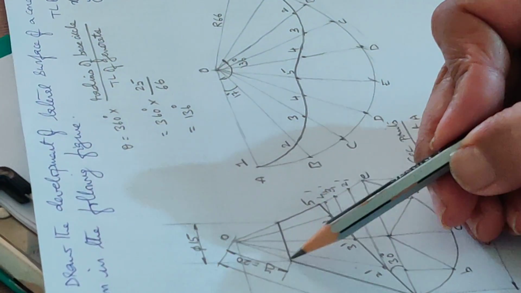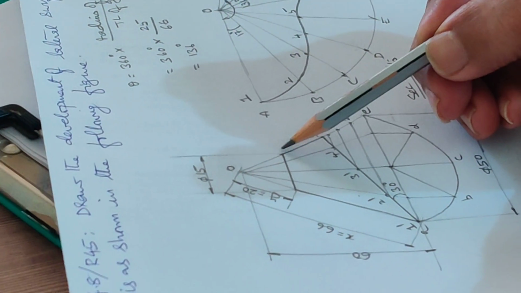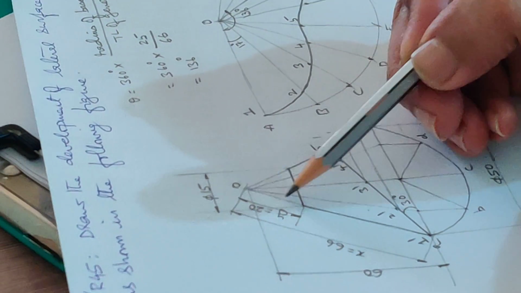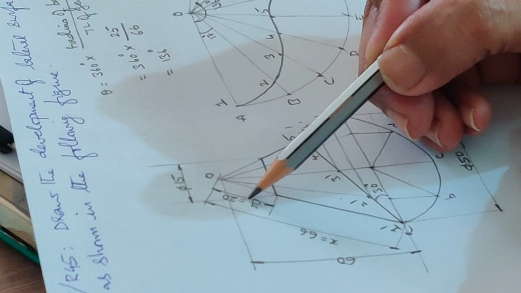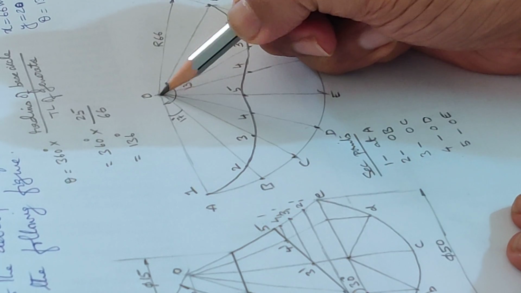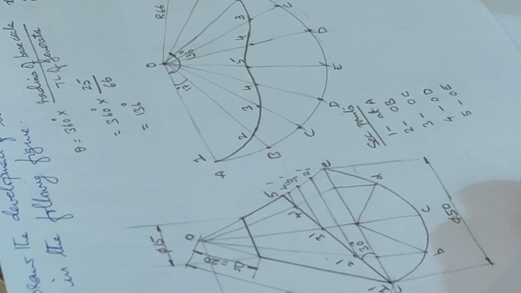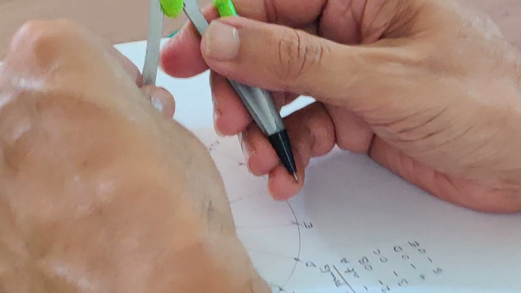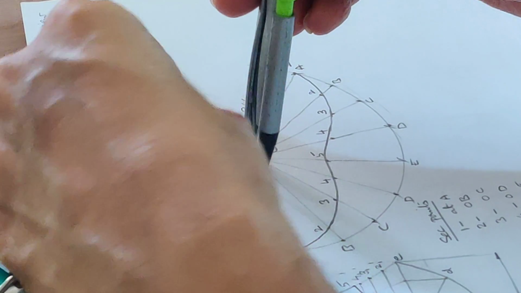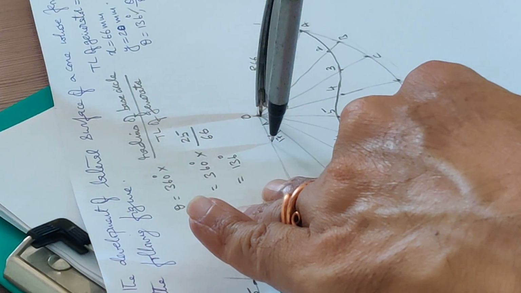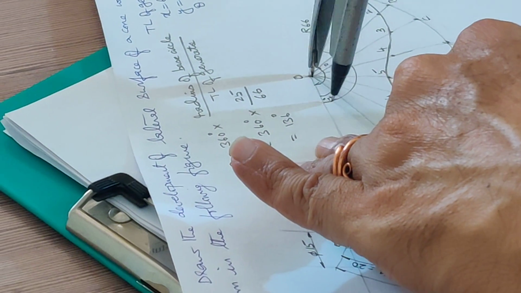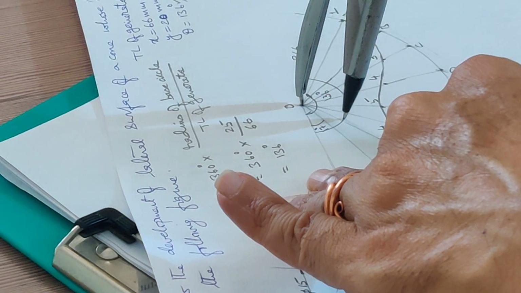Now you have one more cutting plane, which is a horizontal cutting plane. Because this plane is horizontal, all the section points will lie at the same distance from the apex, and it is this distance. I have measured it, it is coming to 20. So you just draw an arc with 20 mm as radius and the apex as the center. Take O as center, just draw an arc with 20 mm radius. Let us say this radius is 20. I have drawn an arc because all the section points will be at the same distance from the apex.